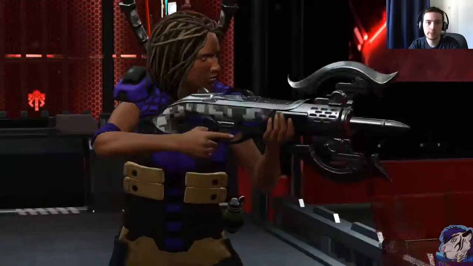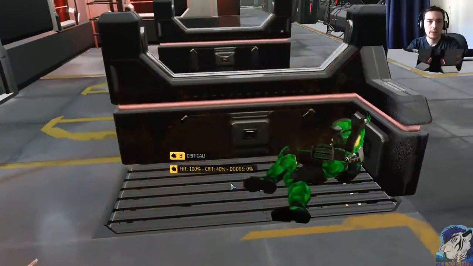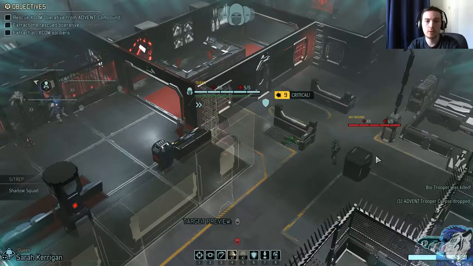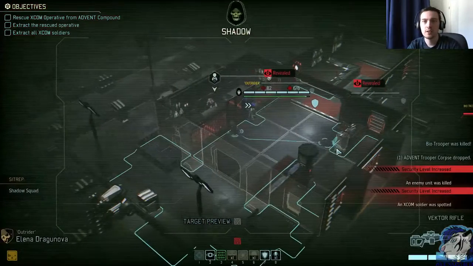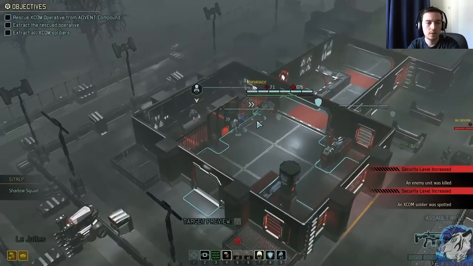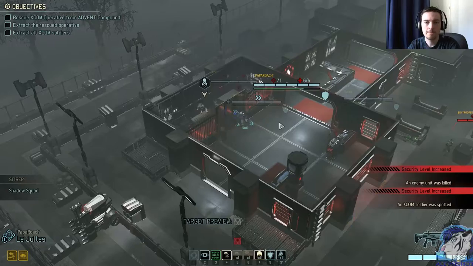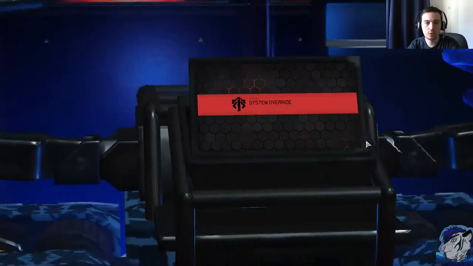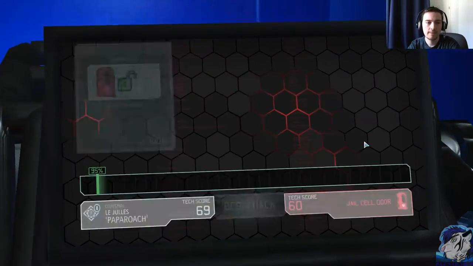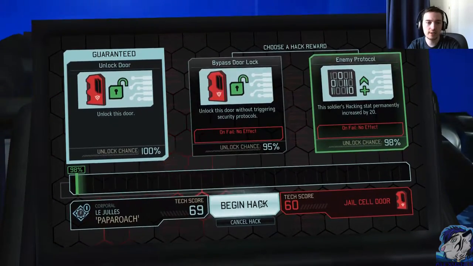It's not getting better. So he sees it, of course. So he opens this door. They can't get through those windows, I know that. At least I'm very sure. So we get the permanent hack stack.